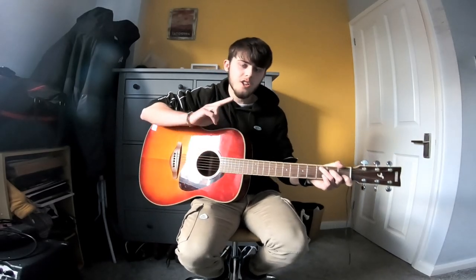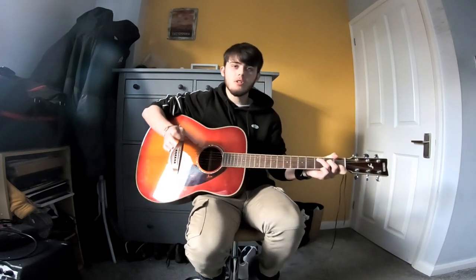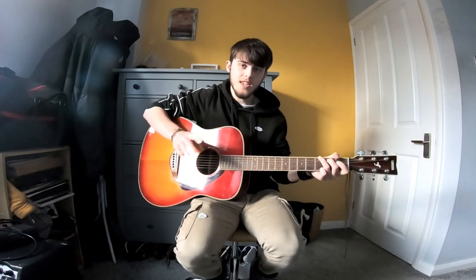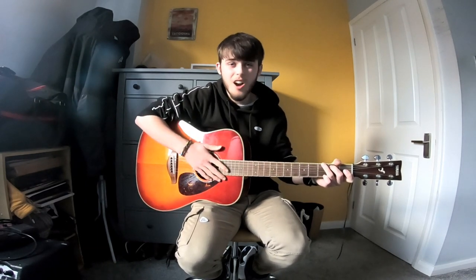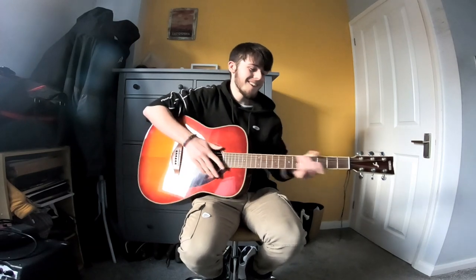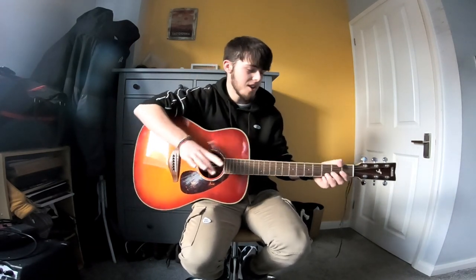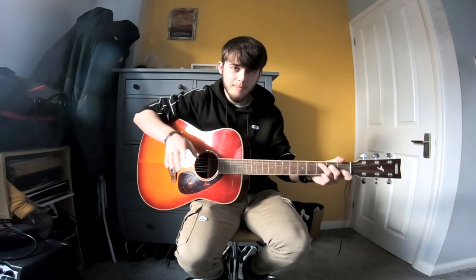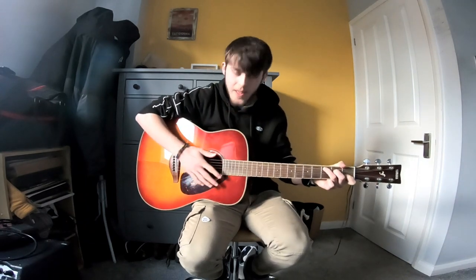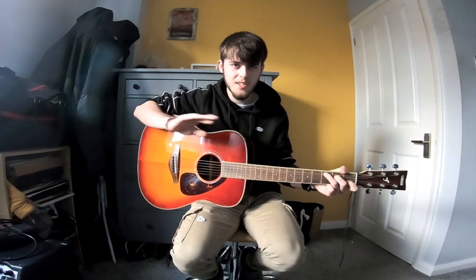In the intro, you do that twice, and then you can pick up your pick and start strumming the chords, and then you go the whole way through the song. Just as you start singing the last verse, I think it might be the chorus, actually. Can't remember. I wrote this song, and I can't remember. It doesn't really matter. Before the last thing that you sing, you're going to put your pick back down and then start finger picking. So it's just the same pattern as we learned before. We're playing that whilst we're singing, which is a bit more difficult than playing on its own. But with some practice, you'll get used to it.